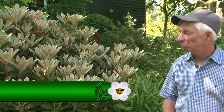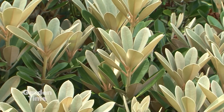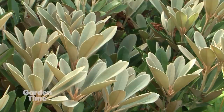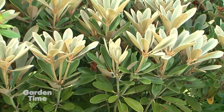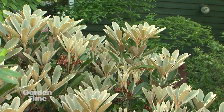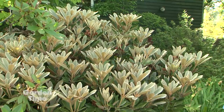The next rhododendron is Yakpak — a cross between Yakushimanum from southern Japan and Pachyxanthum from Taiwan — making it very hardy. This is about a thirty-year-old plant that's been through below zero several times. It has pink to white flowers but this incredible foliage all summer. All year round it has very dark, rich foliage, very clean with no insects, because the soft covering — the indumentum — on top and underneath the leaf keeps the lace bug from getting in and sucking out the fluids. By September the indumentum starts to change and the leaves become darker green.